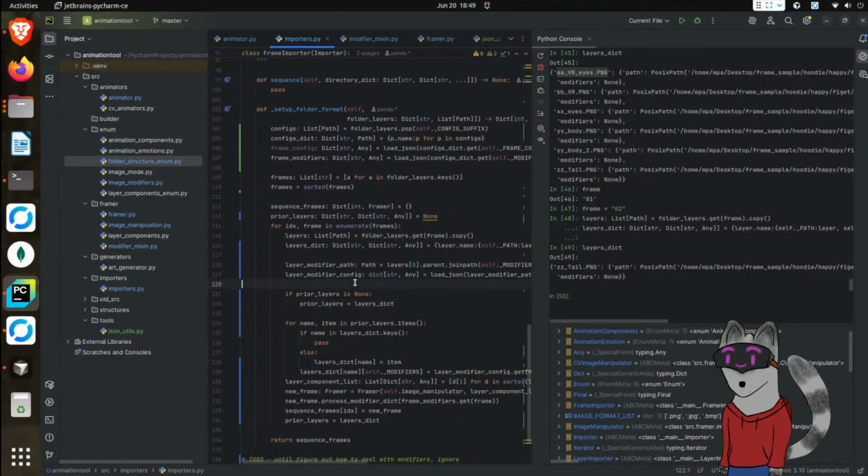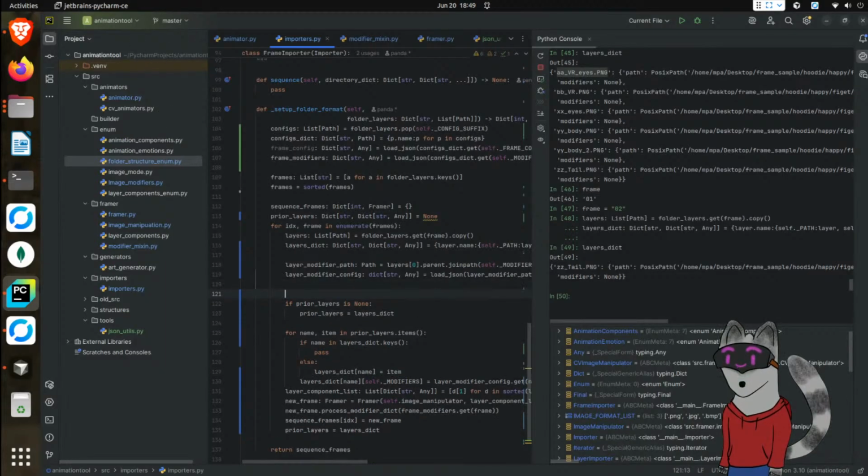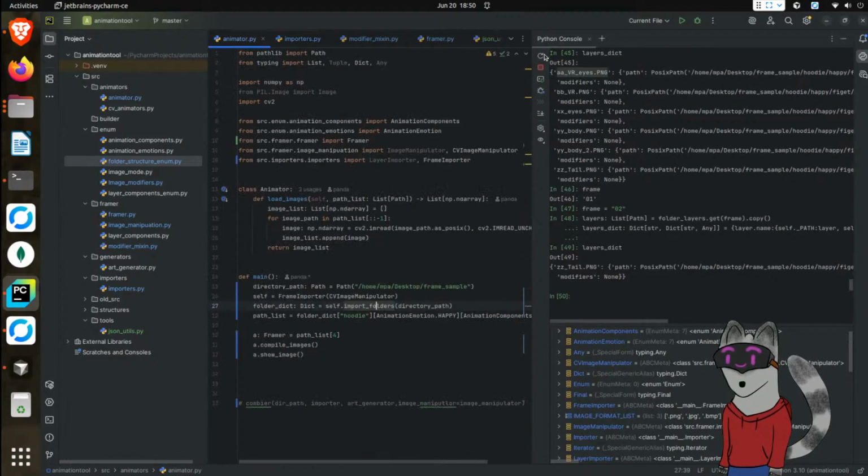We should also update so it's not looping through prior. All right, that should solve our problem.